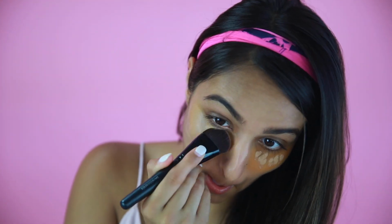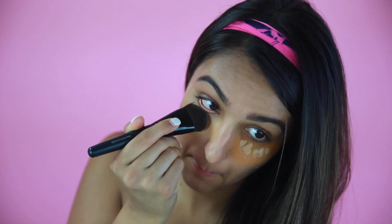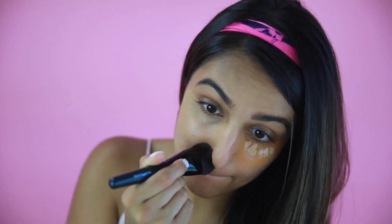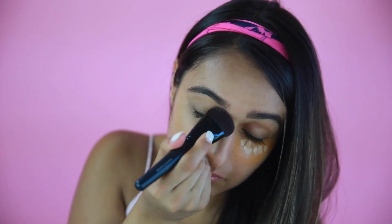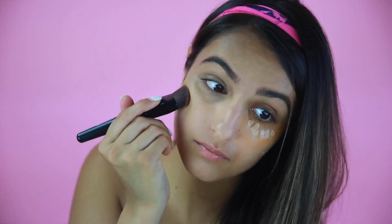This concealer actually has a matte finish, so if you're on the drier side like me, just make sure you hydrate before you apply this. And when I say hydrate, I mean actually using a hydrating under eye cream and a moisturizer.